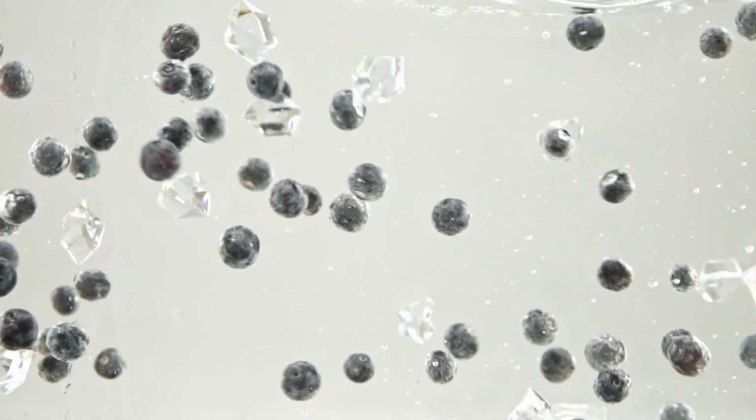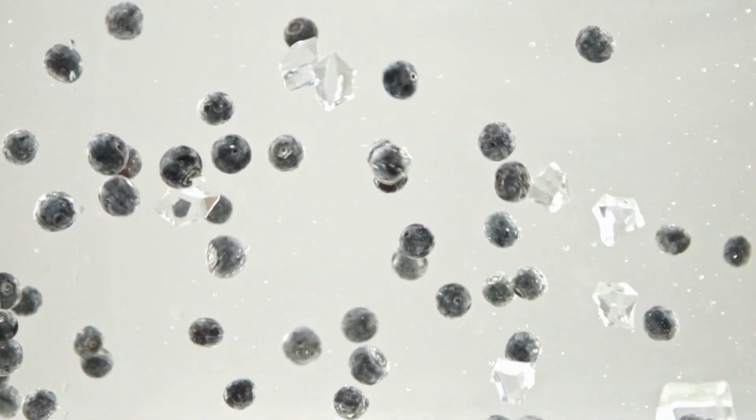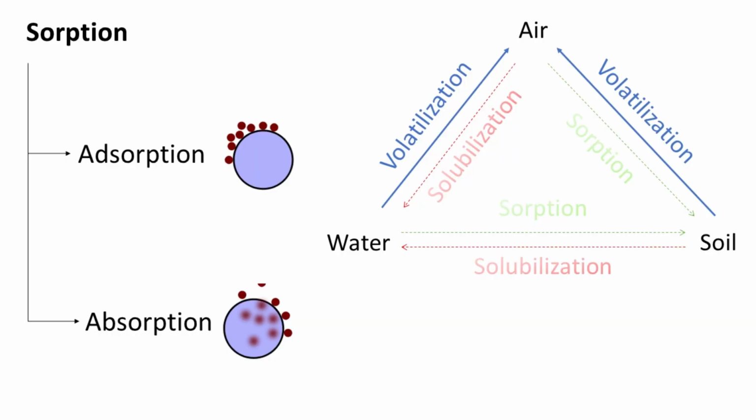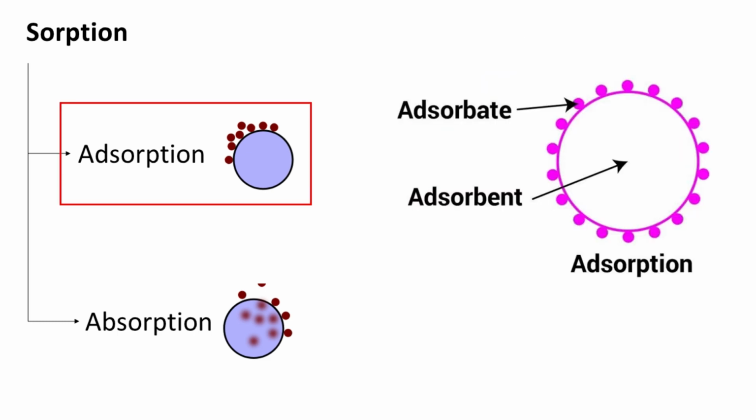Adsorption is an interface transport process where chemicals move from either the aqueous or gaseous phase toward the solid phase. Depending on the part of the solid where the chemical is retained, sorption can be categorized into adsorption and absorption. If the chemical is retained just on the surface of the solid, this process is called adsorption. The chemical adsorbed by the solid is called the adsorbate, whereas the solid adsorbing the chemical is called the adsorbent.